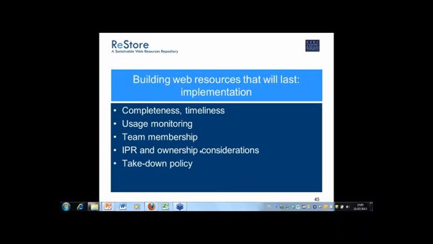The team membership, as they pointed out, is a stage when we are sorting out some issues with the various contributors working in different institutions who would have worked on a particular web resource. Looking at whether they were on different sorts of contracts with the actual PI of the web resource, and the IPR and ownership considerations.